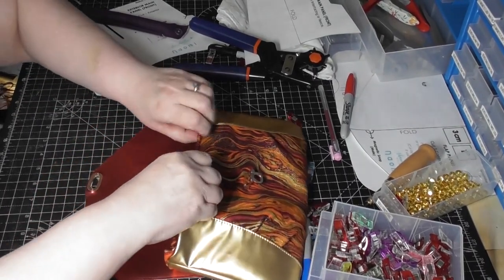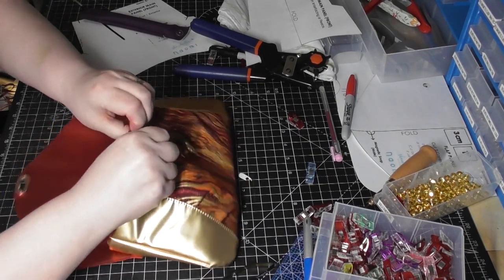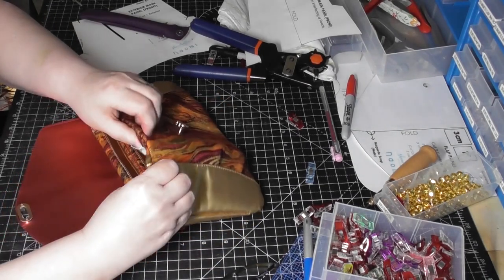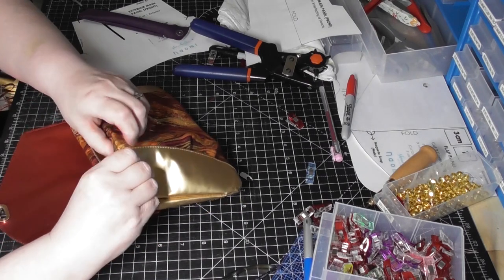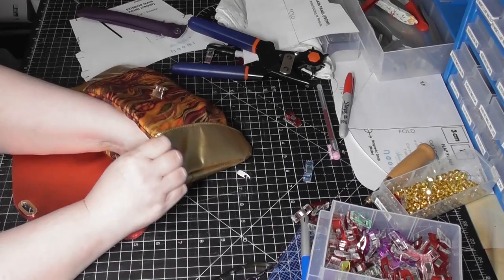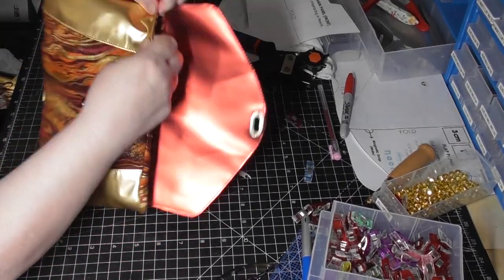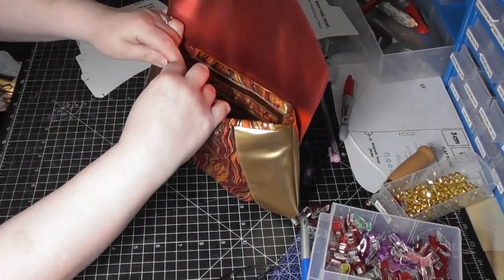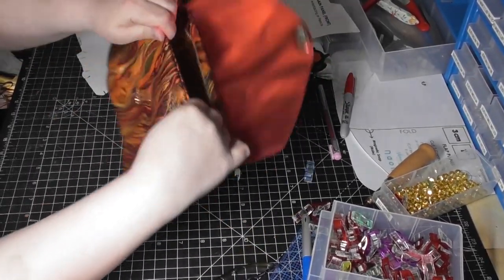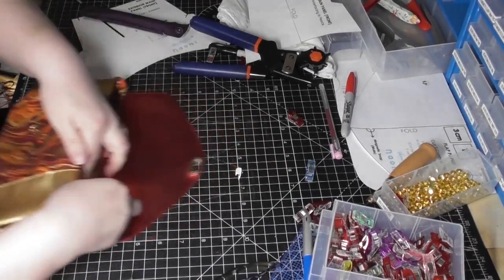And then you roll the hem slightly over so that it's not showing on the outside. So you roll it slightly over and then stitch around the top at a quarter of an inch seam allowance.